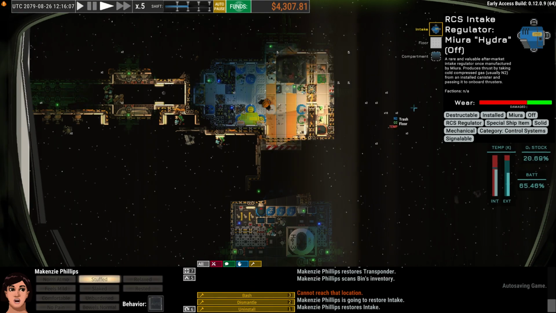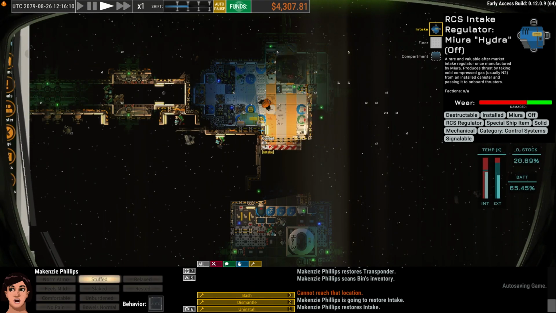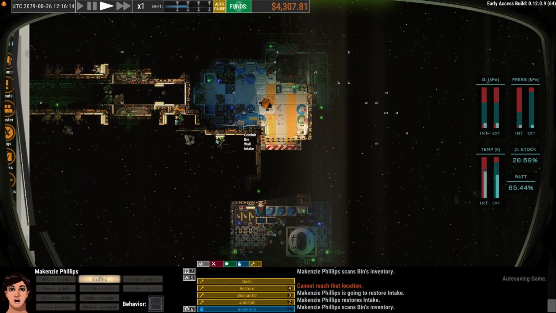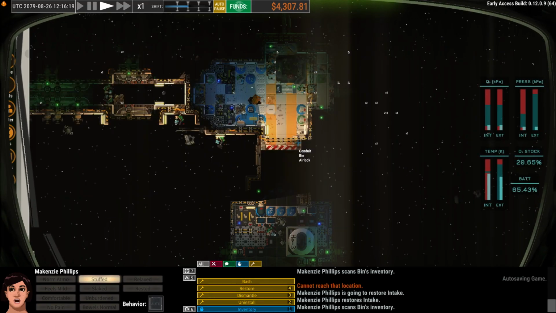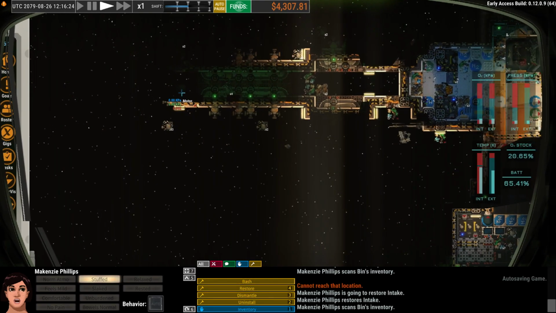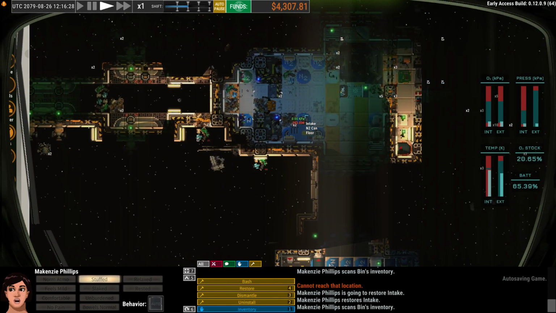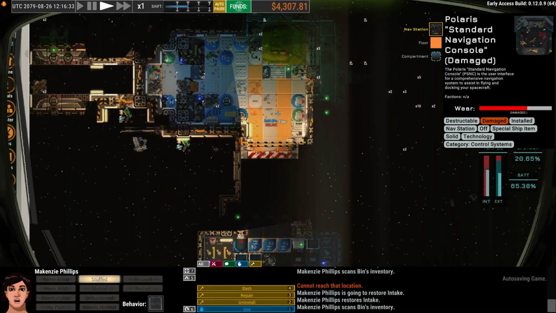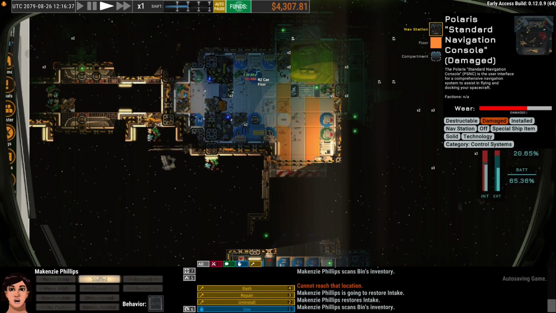I like the little, this is the damaged point for things too, it's pretty cool. And as small as we are, we might consider taking a bin or two. This is a pretty good little ship. No idea what's going on out here. I don't think I can fix the nav station. You also don't have a whole lot more storage than I already currently have.